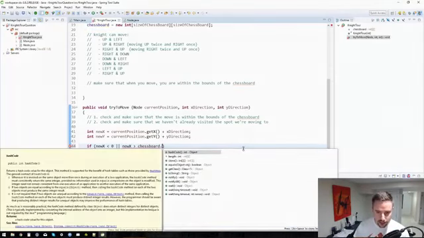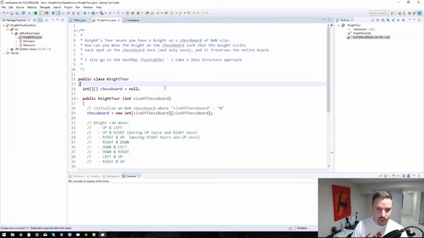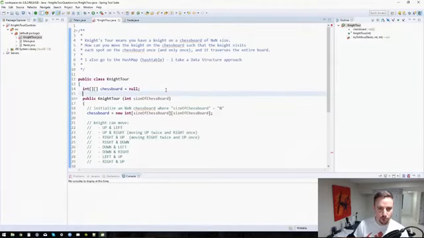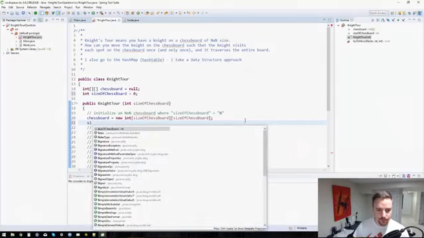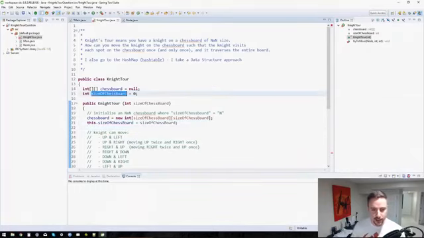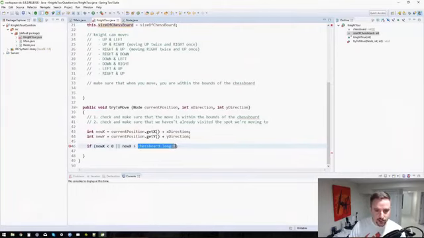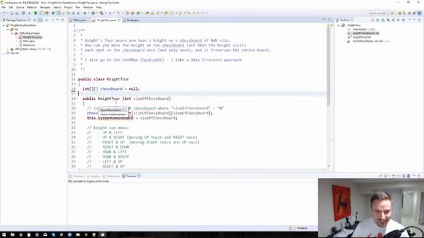Anyway, the other way that we can solve this problem is just to identify the size of the chessboard here. We can say size of chessboard. We can initialize it as 0, and then we pass it in when we create the instance. When we create the instance, we can apply the size of the chessboard to that. Again, same thing, global variable. That way we can say if new x is greater than... Oh, is this going to work, though? Well, hold on a second. That seems like it might work. Let's see. This might be a bug. Well, whatever. So forget about that. Let's get rid of the... This is what I mean.